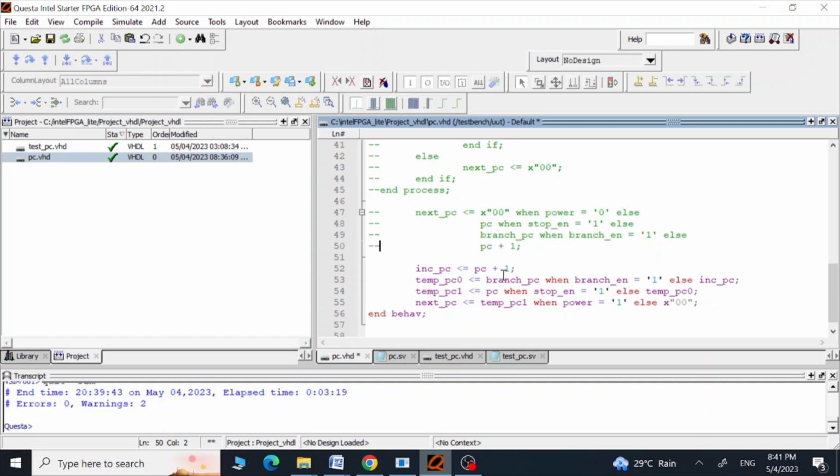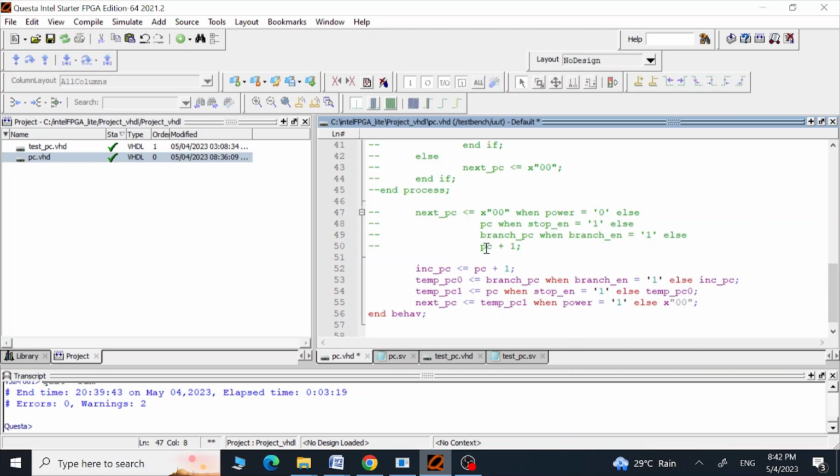So here what we are doing is we are making first of all this PC plus 1 equal to increment PC, and then later we are using this first signal which we have defined, and we are implementing this line. So we are checking this branch PC, this branch enable, and we are using this line here. We are using this line here, and we are making this line equal to temporary PC1, and finally this first line we are making it equal to next PC like this.